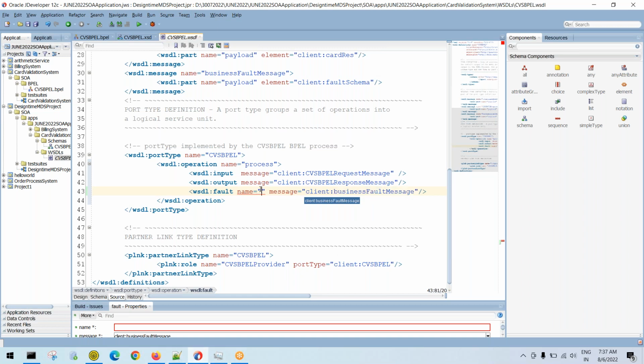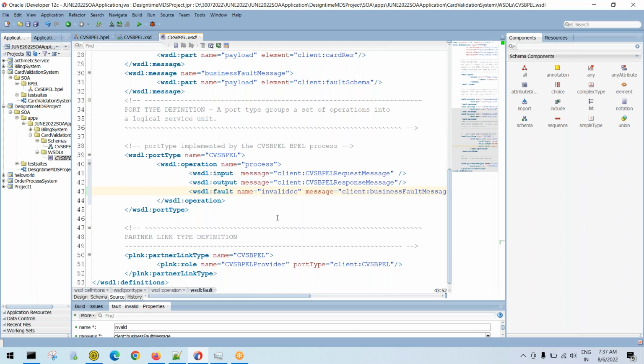And here, name, you can define the name. We saw the system fault names, right? Remote fault, binding fault, these are all different types of system faults. Similarly, you can provide a meaningful name for your custom fault or business fault as well. You can give any name. It's a user defined keyword. You can say your fault name is XYZ, but it is always suggestible to provide a meaningful name.